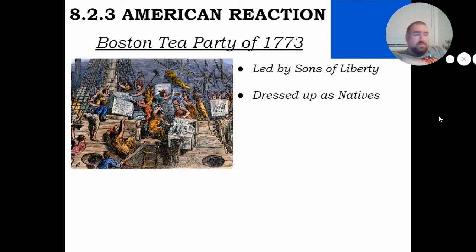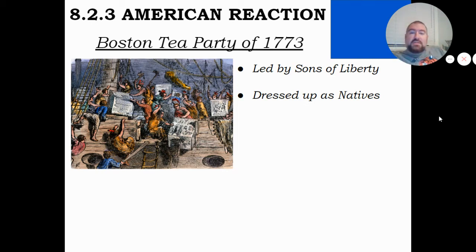And like I was saying in the previous lesson, every single time Parliament ignored the colonists, they were basically saying, you're not British, you're Americans. This law only applies to you Americans. And so the end result is that these colonists started thinking, okay, maybe we're not British, maybe we are Americans. So as a symbol of America, they dressed up as natives, the people who were already here.